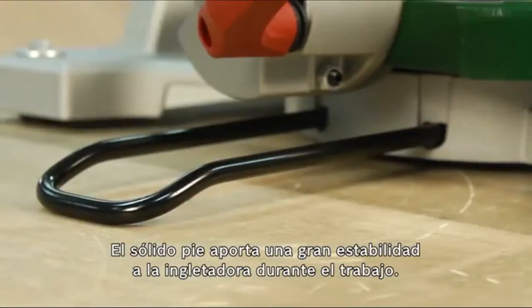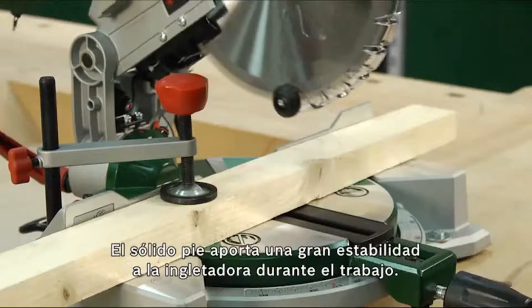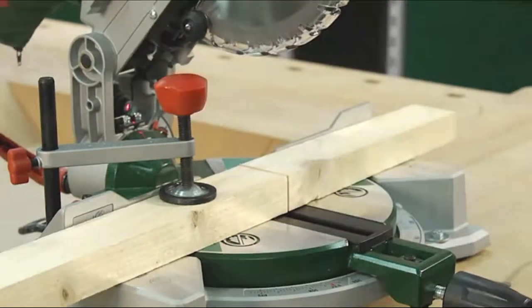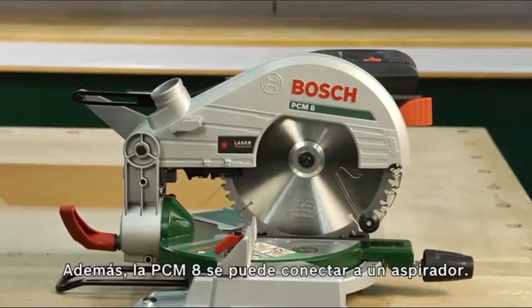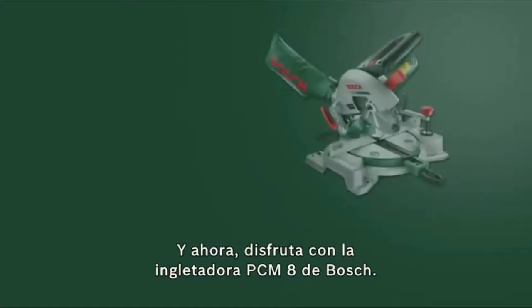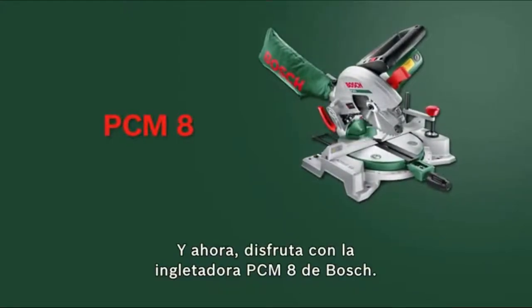The sturdy foot gives the saw high stability during work. The PCM8 can also be connected to a vacuum cleaner. Now, have fun using the PCM8 miter saw from Bosch.